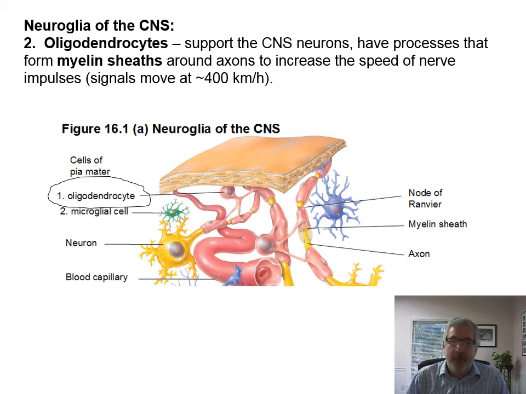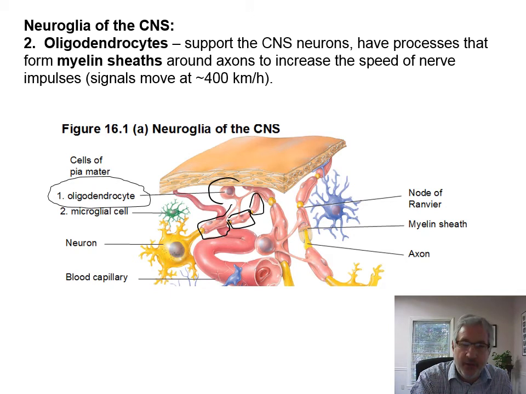You can see here the oligodendrocyte and its processes sticking down and making a sheath around the axon. Now you don't have to make a really great sheath around the axon. Here actually it reached up to a different axon up here, because it doesn't have to be all on the same axon. You can see the process coming up here, and then this process going down to this one, and this process going over to this one.